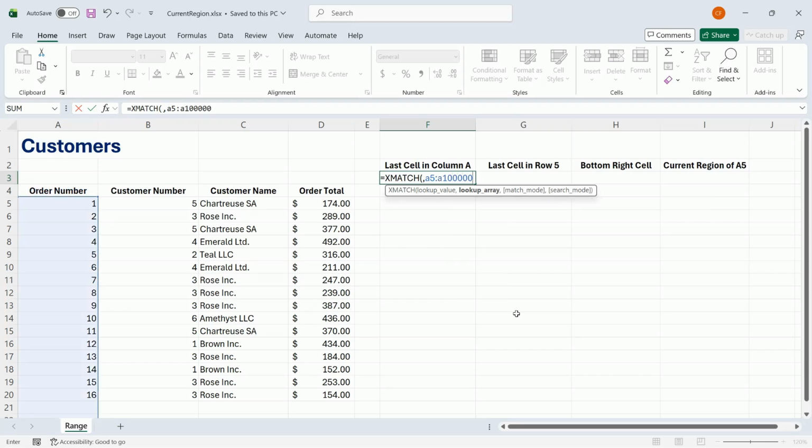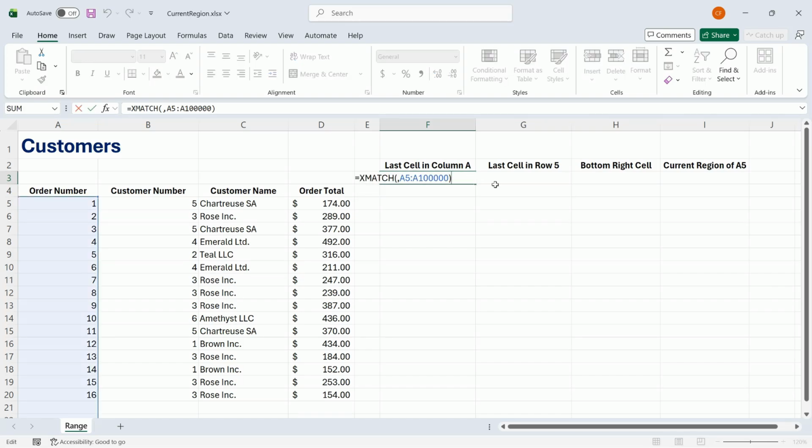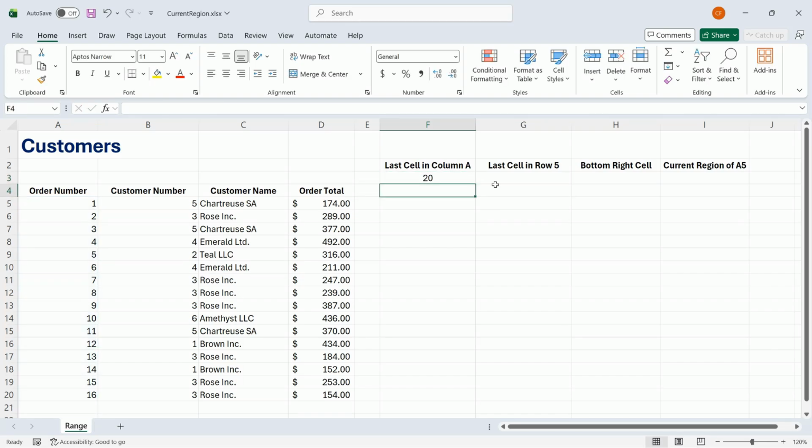And that's all that we need here. We don't need match mode or search mode. And this is efficient because Excel will stop looking the second it hits a blank cell. So I'll type right parentheses and enter, and we get 17. However, we can note that the first blank cell actually occurs in row 21, and that's because we started counting from A5. To identify the last row in column A that contains data, we need to add enough to this result, 17, to get up to 20, which is the actual table or worksheet row. So we will add 3. And I will double-click cell F3, plus 3, and we get 20.